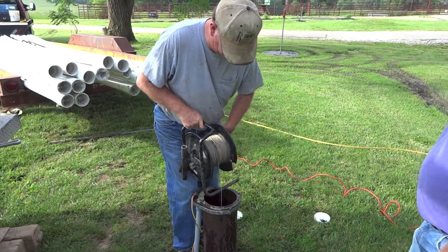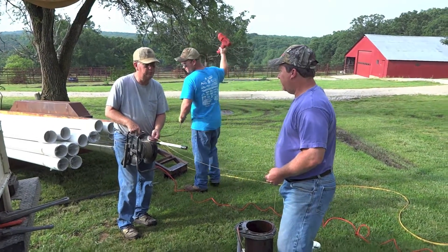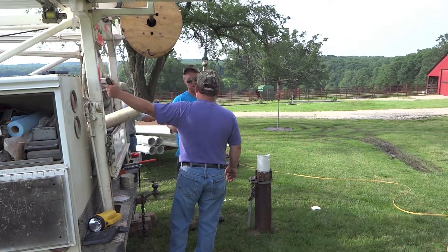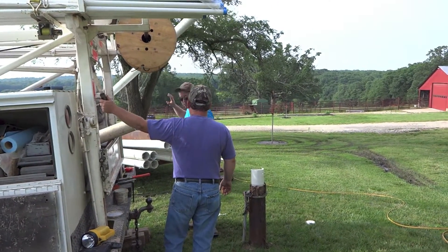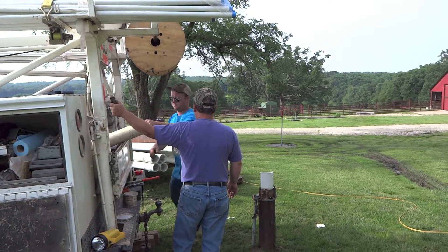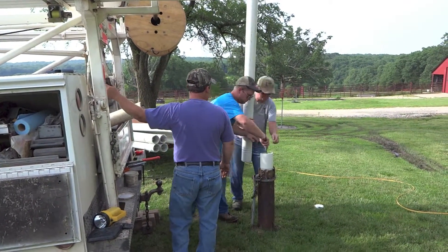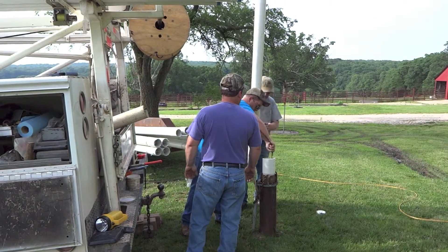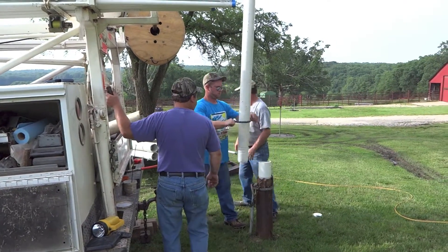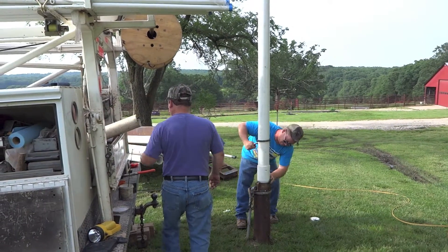So 300 feet. The bottom three sections had little holes in them for the good water. The rest of this is going to seal off the well so we don't get water from the surface. The good water is at the bottom — it's been filtered through sand and clay for many feet, probably 250 feet from the surface, and it often comes from miles and miles away. It's an underground river called Ruby Dew Sand.